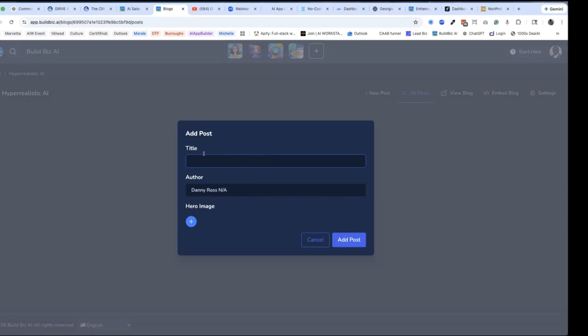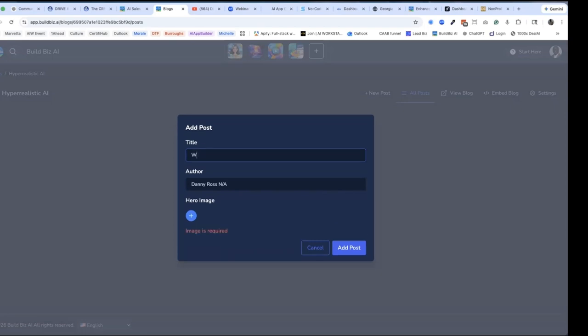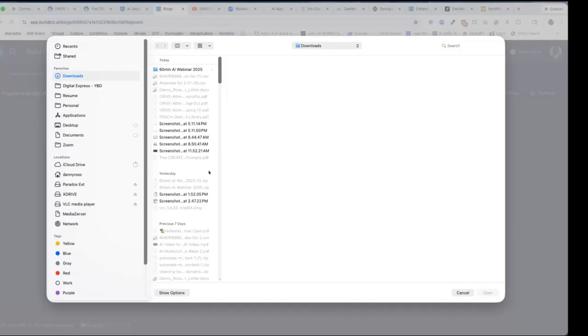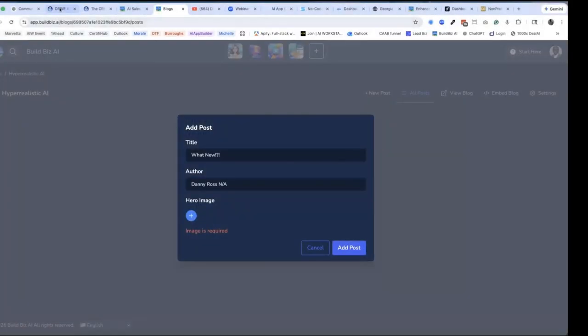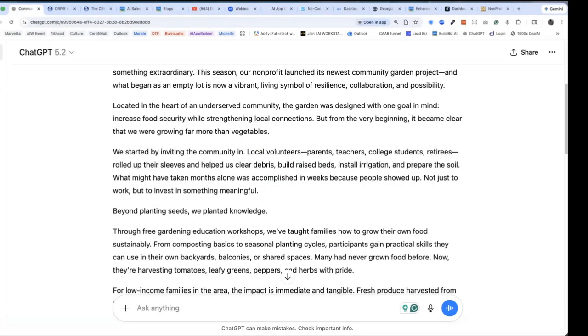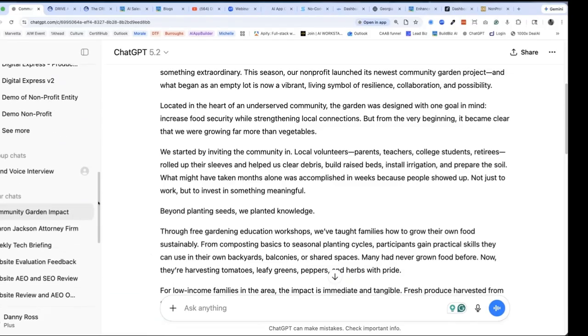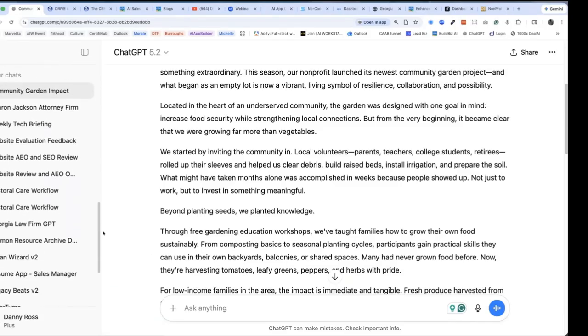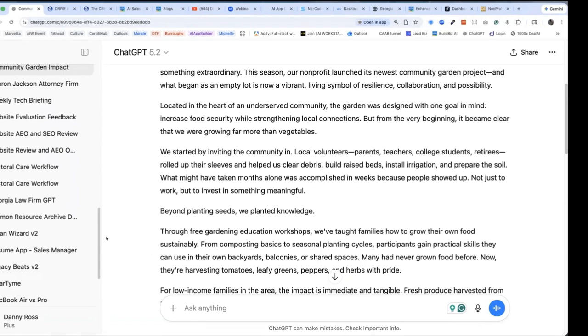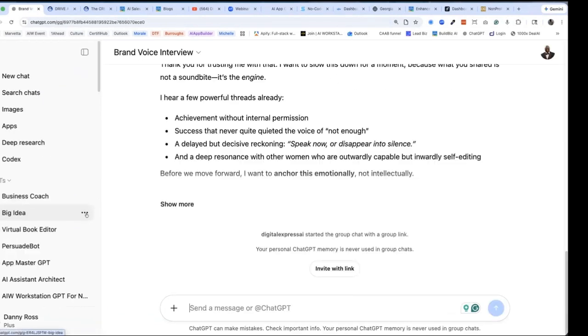So this is creating the title again. What's new? And that kind of thing. We can create an image. And what's great is instead of first, before I uploaded it, I would create a new one. Let's do 2 things here. Catrice shared. As a matter of fact, I still might have the chat that we did last week. Let me go find it if I can. Maybe it is down here somewhere. Let's see. There's Sharon's. I did some of that today. I'm sorry, I don't. Maybe it's this one. Let's see.